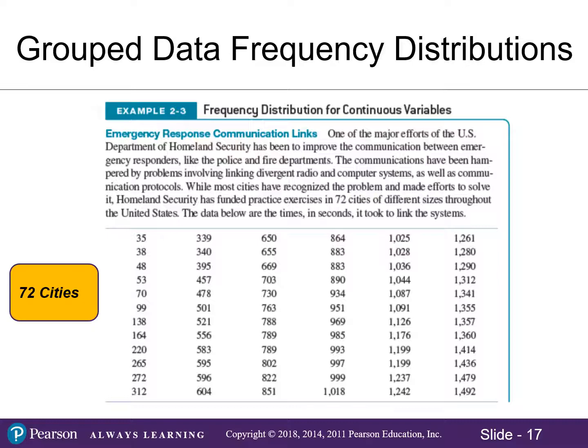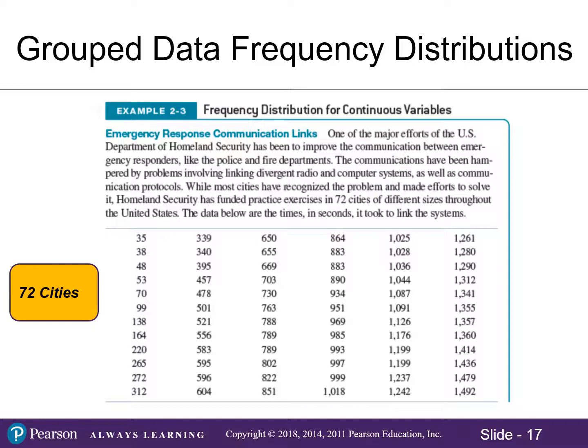This is from Homeland Security about Lincoln Communications. This is unfortunate because we have a hurricane coming, not in Michigan, but in other parts of the country. But when you're looking to establish communications protocol when it comes to handling disasters, not necessarily a hurricane, it's better to have a short amount of time, but let's see how things go. So this is taken from 72 different cities. This is arranged by size, which is nice.